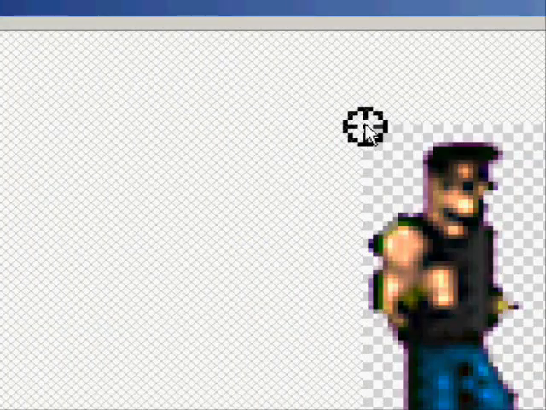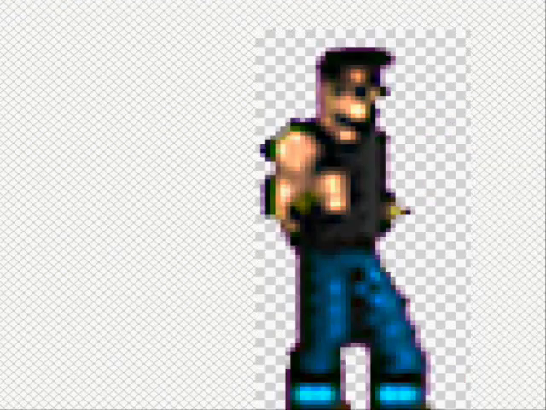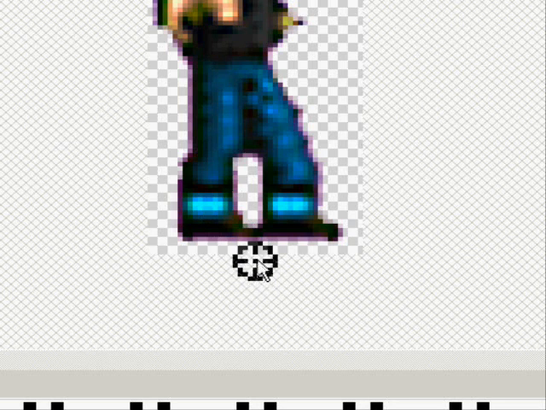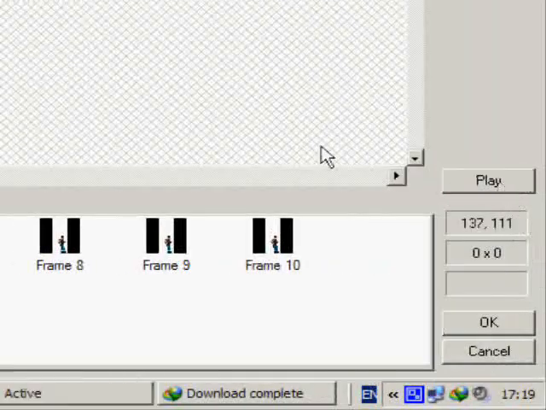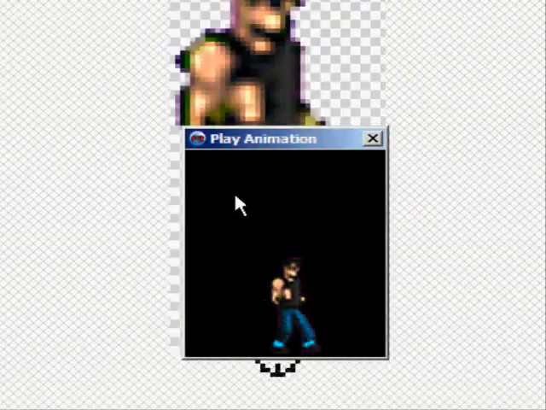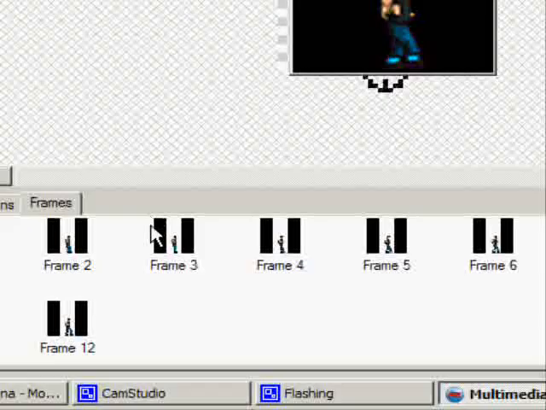So now what you're gonna want to do next is to apply the hotspot. These hotspots are very useful when creating new objects, making him shoot, and other things. So this is like the point of view for the animation. For example, you make it here so it's like somebody viewing it from the bottom. So if you play it, you'll see that the hotspot of all of these is different.